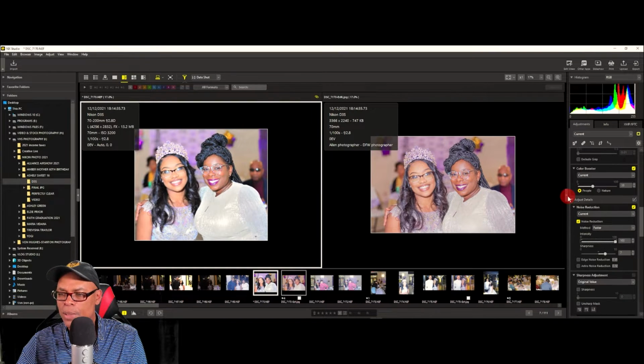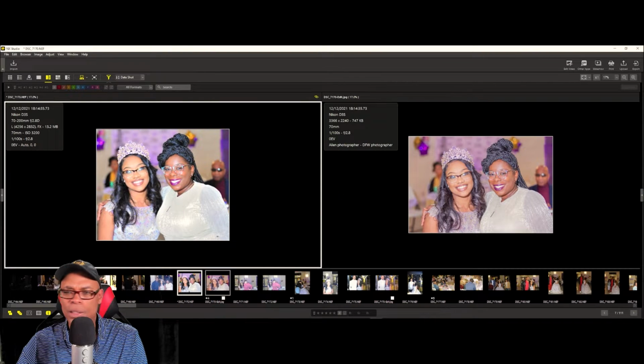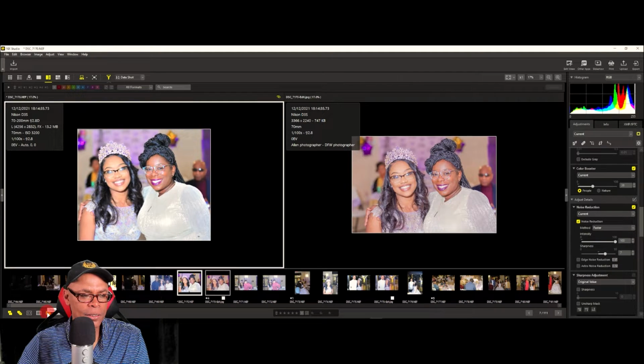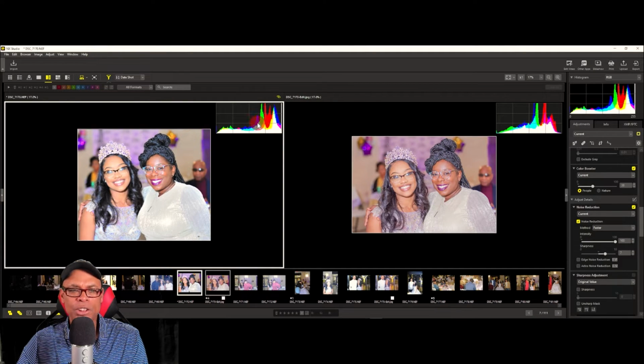So let's do this. All right, so if I want to take that panel off and I want to work with that side and I only want this side, then I have that option. If I want to take these away, then I would go down here and click this. Histogram, I can add the histogram to each side by clicking this one. I hope I'm not getting ahead of you.